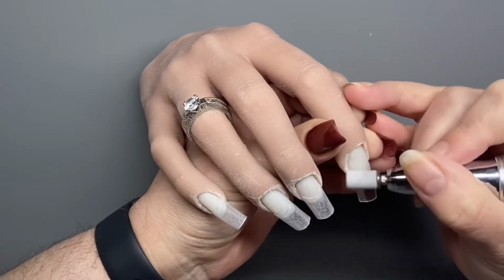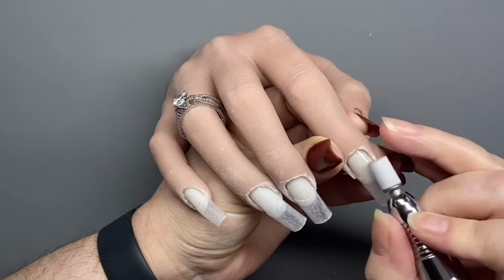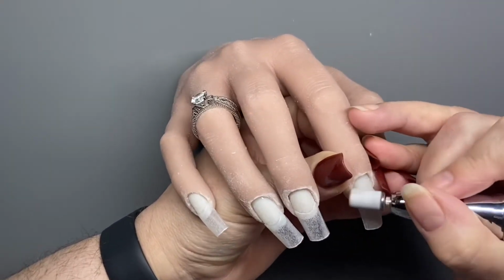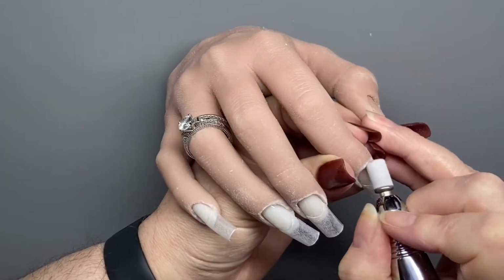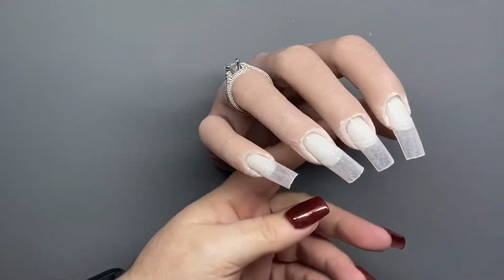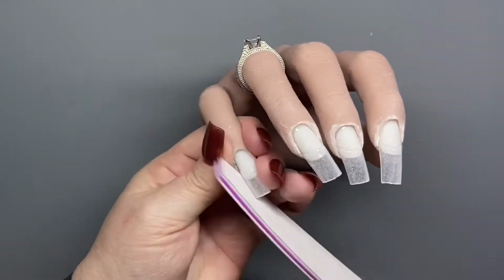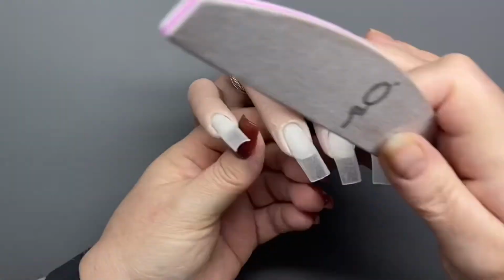We are using tips today, and here you see me filing the tip. This is because gel doesn't like a shiny surface, so we have to make sure that we etch that tip. Just gonna file those sides straight and the free edge as well while I'm there.